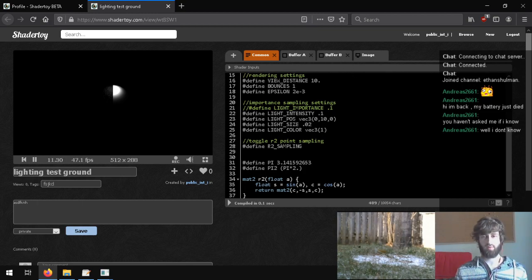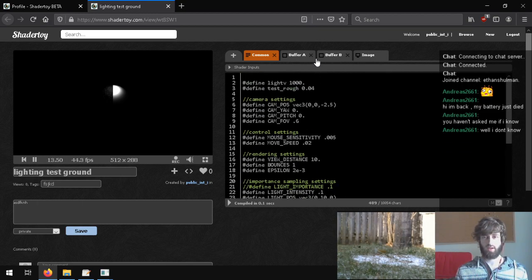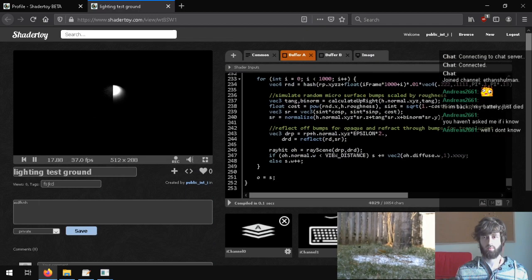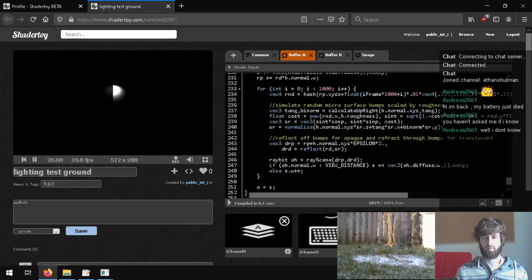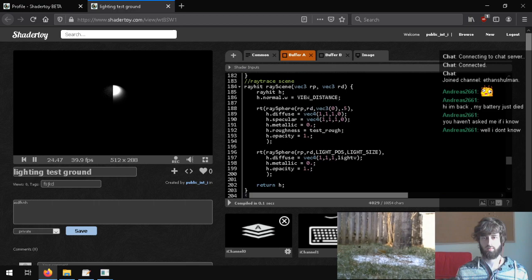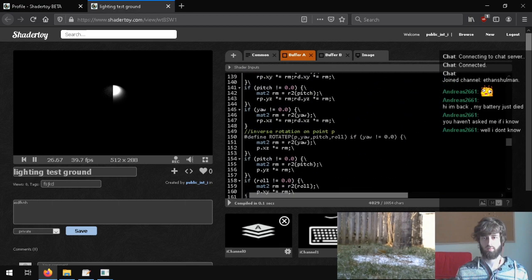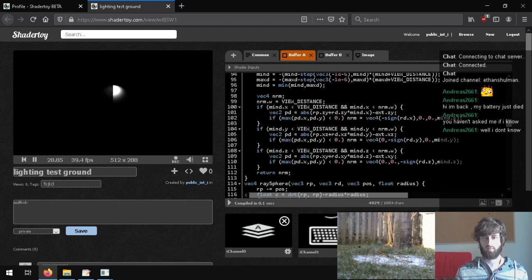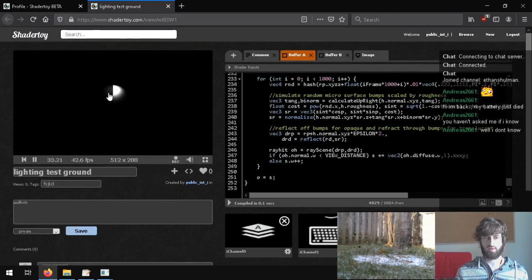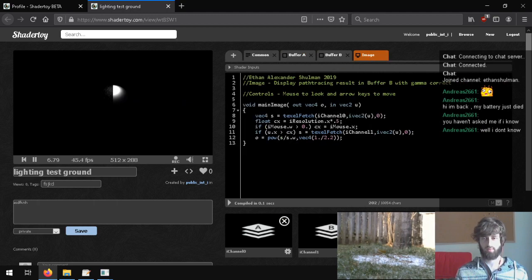So yeah, this is what I was worried about, or what I was thinking about. So it still has the correct BRDF, I believe. It's just not correct brightness.